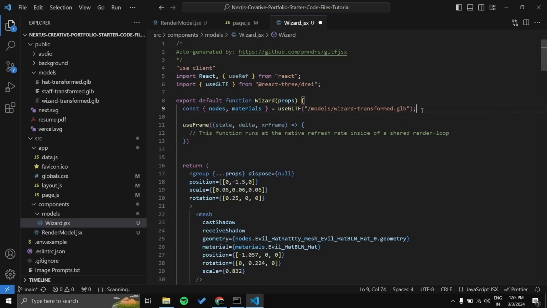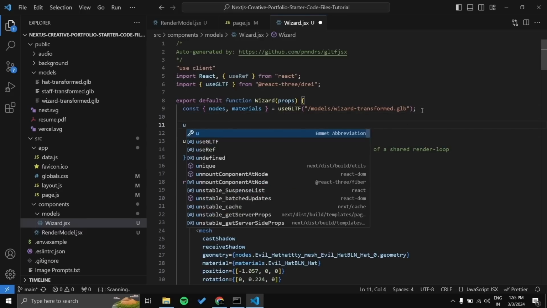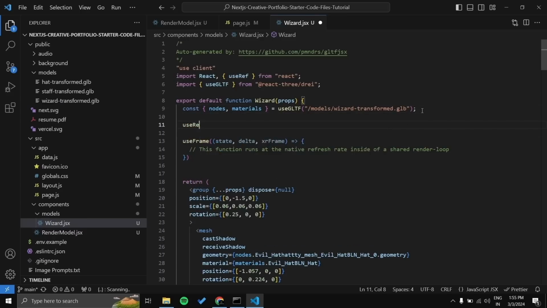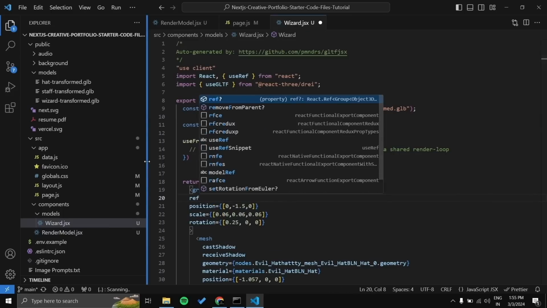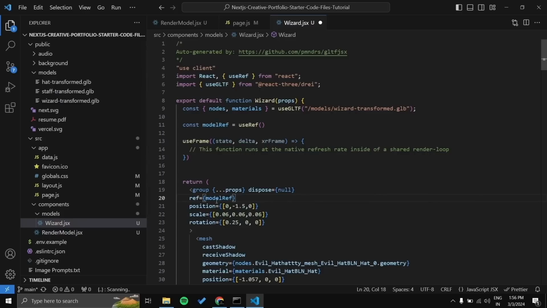Now first, let's use the useRef to reference the model. Just write modelRef. Let's attach this ref to this group and let's use it.